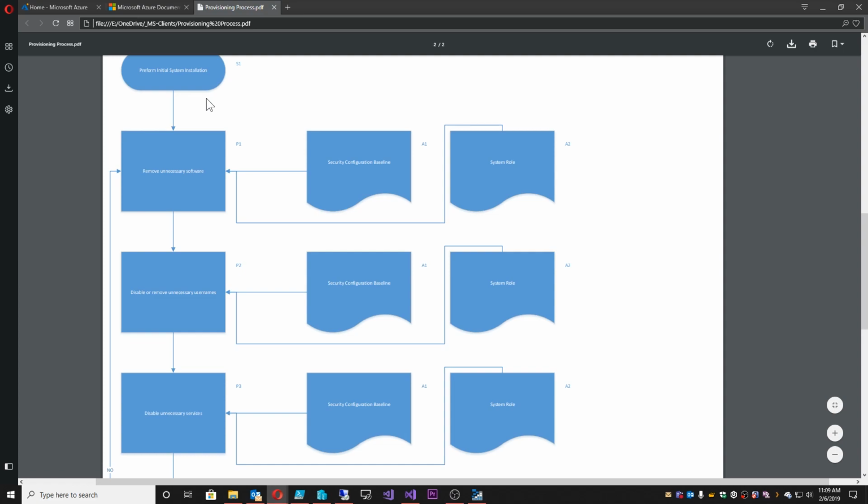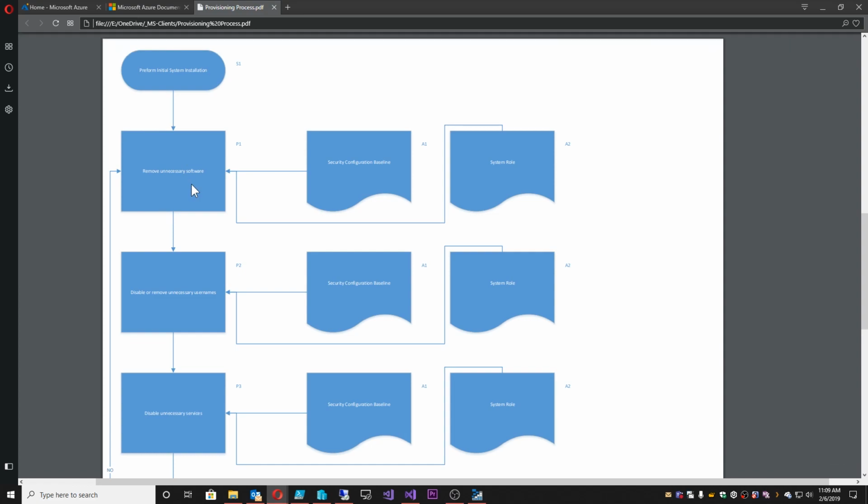So you get your installation media, and you first remove unnecessary software if there is any. So if you started off with a brand new laptop or a brand new server image from HP, Dell, whoever, now we've got this box that has shown up on our doorstep. Now we have to make this box fit in our world. So then you would first remove any of the extra stuff that's there that you don't need.